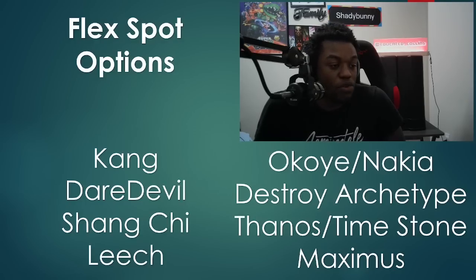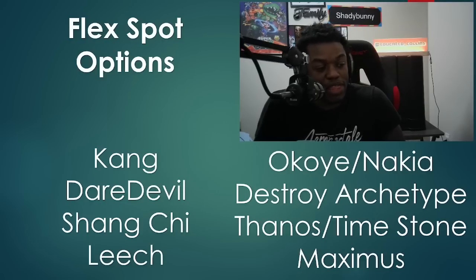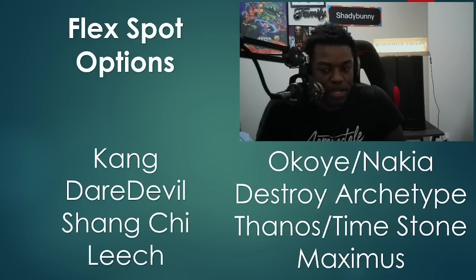Daredevil can be a cool way of playing around their turn 5. So if you think they're going to try to bait you, you think they're running some type of counter to your Galactus, you can just see what they're going to do, and then if they're not doing it, well, then you just drop down the Galactus and you're fine.